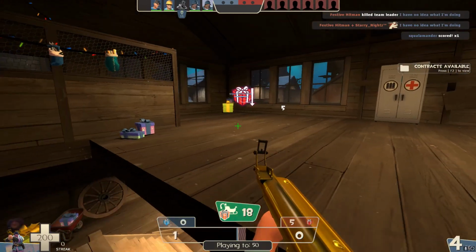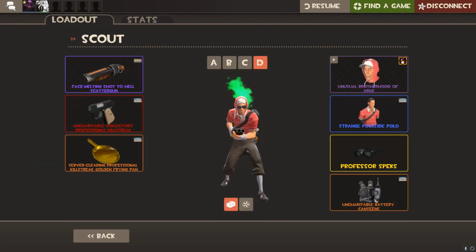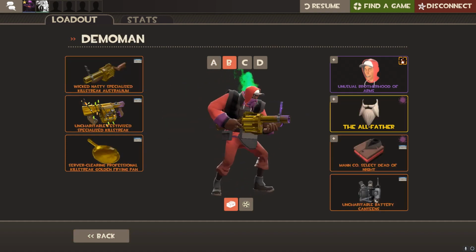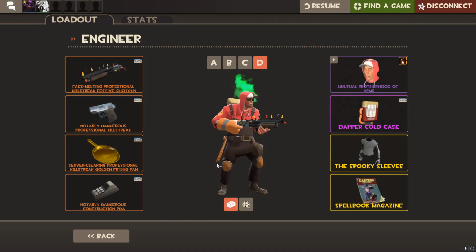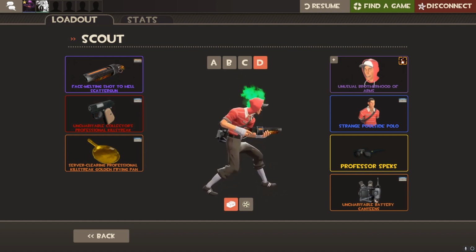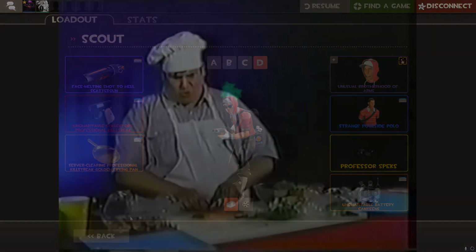Alright guys, so I just got the Brotherhood of Arms. Let's check it out. Ooh, straight out of 2-4. Scorching Flames. This thing looks freaking baller. Holy cow. Aw, oh, I just need a Scorching Team Captain now. Maybe change this for a burning one. Nice. So good and tasty.